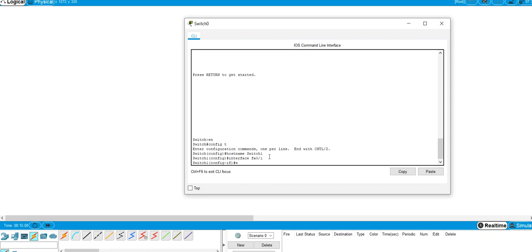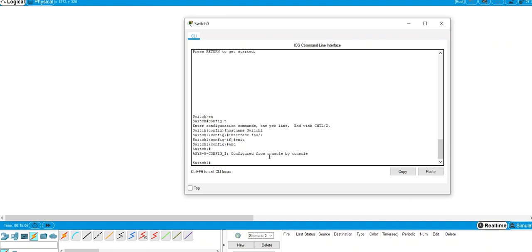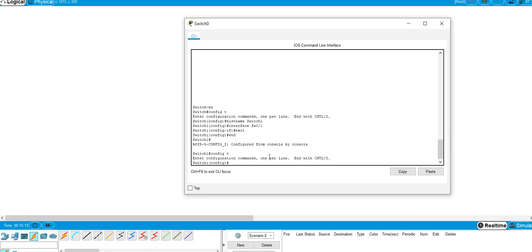So I'm going to type exit to go back one step. I could type end and go all the way back to privilege mode. If I decided I wanted to configure again, I would need to type config T again. This is short for configure terminal.